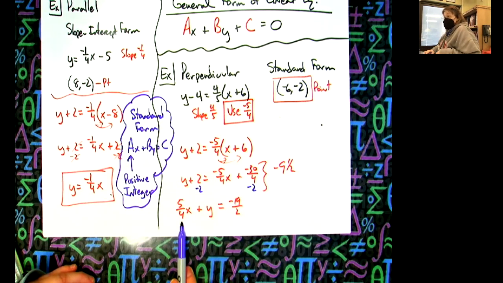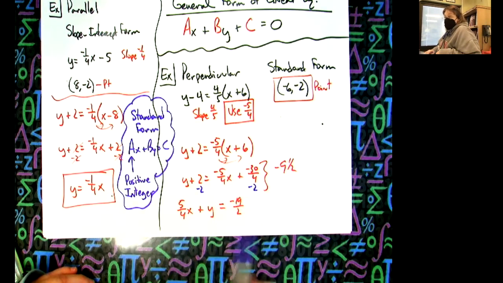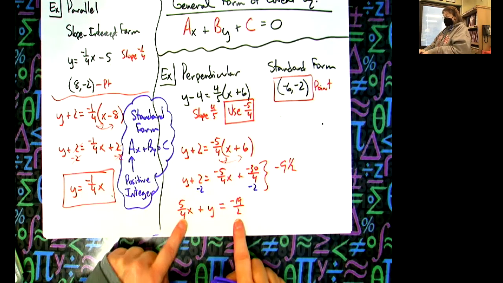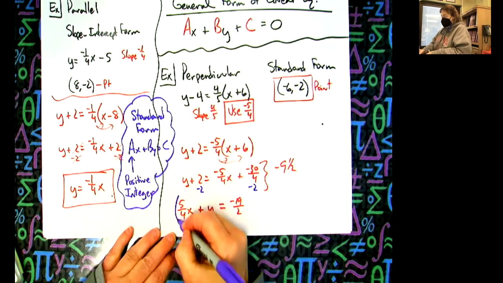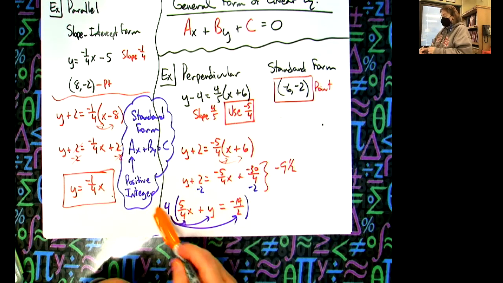Okay, so is it positive? Yeah, so I'm good with the positive. Is 5 fourths an integer? It's not, because it's a fraction, right? Could I get rid of the fraction by multiplying through by a least common denominator? Because we've been doing that a lot, right? If you want to get rid of fractions, you multiply through by the least common denominator. All right, I'm going to multiply by the 4 because I want this one to go away. So I'm going to multiply by 4. And as long as I do it to every term, I'm not altering it at all. Okay, so the 4's cross out.